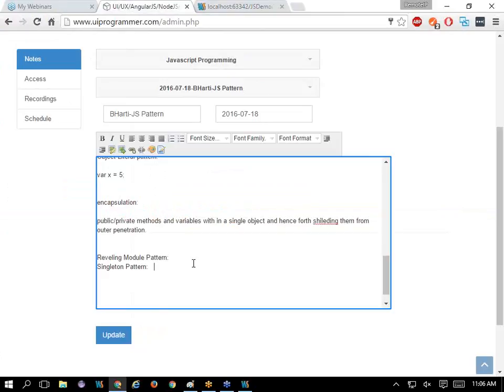When we are writing a singleton pattern, we will not be returning an object, a class, or anything at all. We return a structure in which we say that any given point of time, whenever you will be creating an object, no matter how many objects you are going to create, only one instance of your object will be permitted. You cannot create more than one instance of the objects at any given point of time, and that's what the singleton pattern is all about. How exactly are we going to do that?